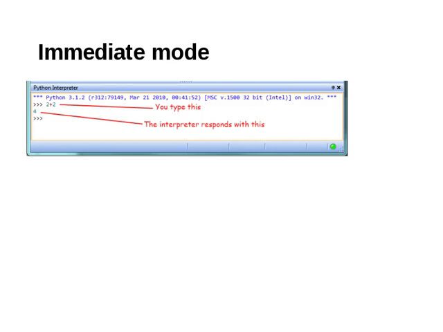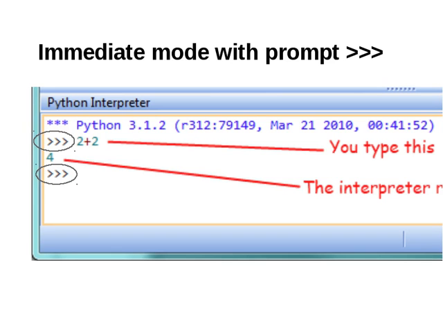In immediate mode, you type Python expressions into the Python interpreter window, and the interpreter immediately shows the result. The group of symbols is called the Python prompt. The interpreter uses the prompt to indicate it is ready for instructions. We typed 2 plus 2, and the interpreter evaluated our expression, and replied 4, and on the next line it gave a new prompt, indicating it is ready for more input.